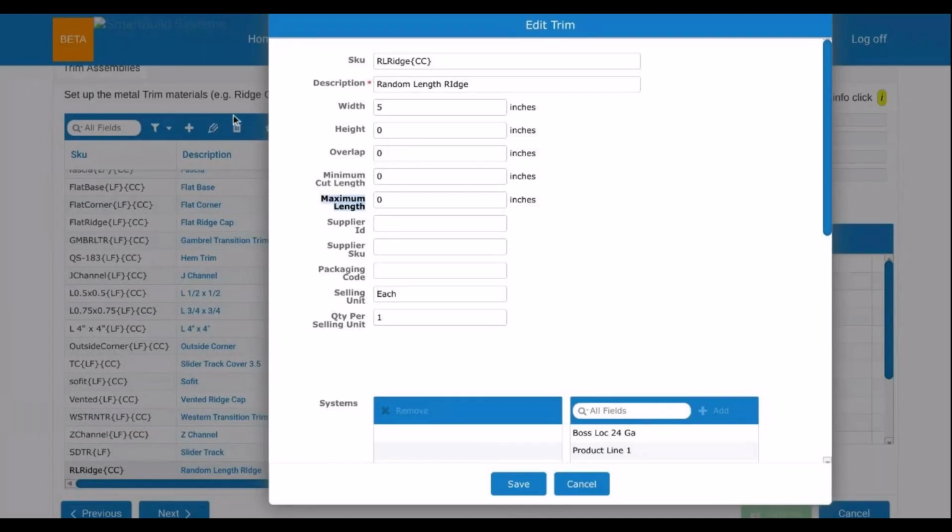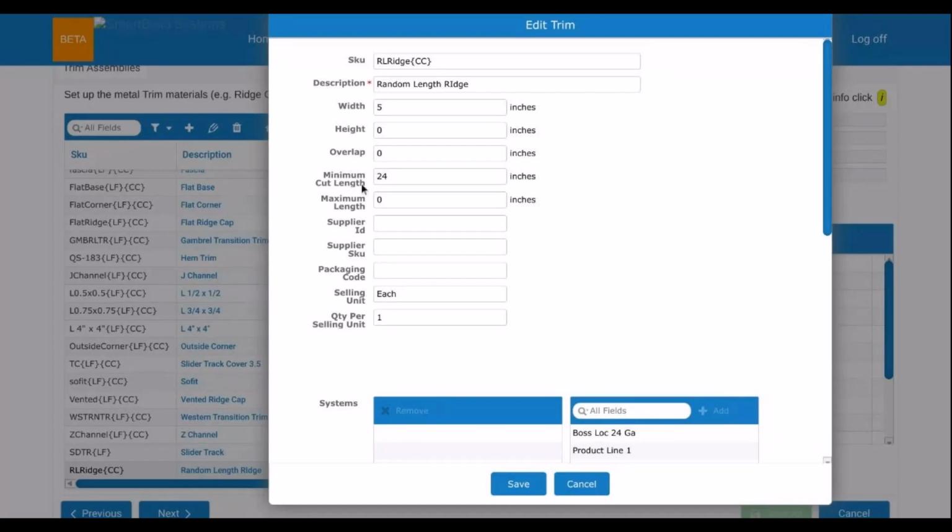And we did this with the panels as well, the sheathing panels. Basically, you can set a minimum cut length here, and this is in inches. If you set this to something like 2 feet or maybe 3 feet or whatever you want, you could set this to 10 feet if you wanted. For the minimum cut length, what's going to happen with the random length is, if you have a 50-foot long piece, it's going to give you a 50-foot long piece of random length. If you have a 6-inch piece, you're going to get a 6-inch piece of random length.